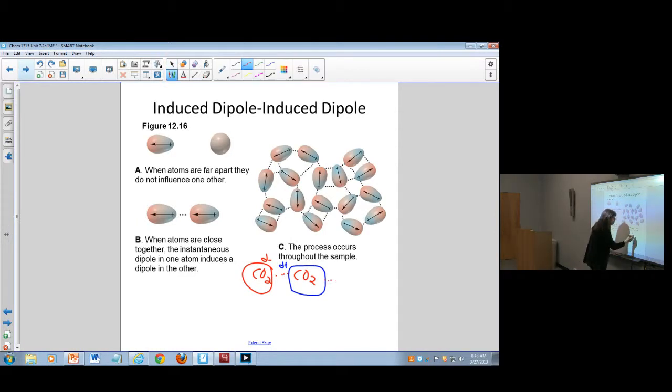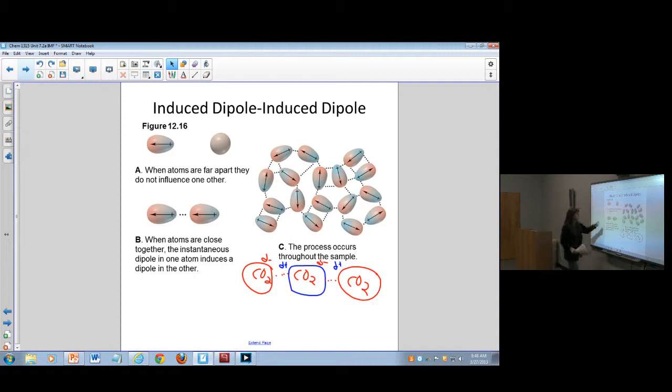And then in the next molecule, because this is partially positive, this side would be partially negative. And so this would develop a partially positive ending. So you see, it's like a domino effect. If one develops a little bit of polarity for whatever reason, because the electrons are moving, then the rest that are nearby will also develop that charge. And then you'll have these things lined up with each other.